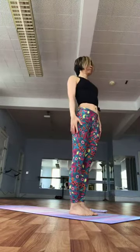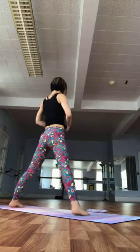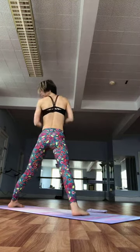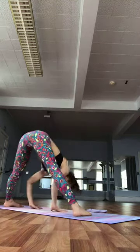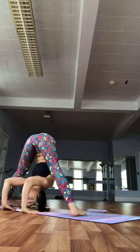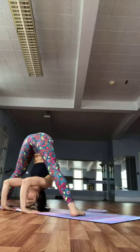Prasarita Padottanasana A. Ekam, inhale, step out to the right. Dwe, exhale, feet parallel, hands on the ground. Again, inhale, straighten the arm, shift your gaze forward. Trini, exhale, bend the elbows, fold forward. Top of the head on the ground, fingertips pressing into the ground.